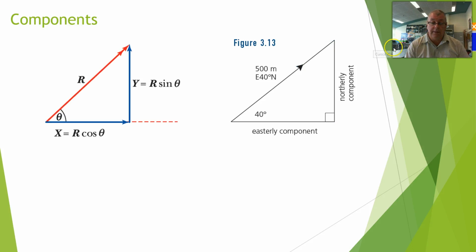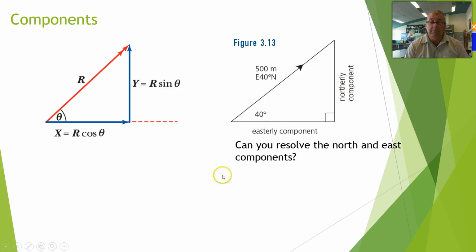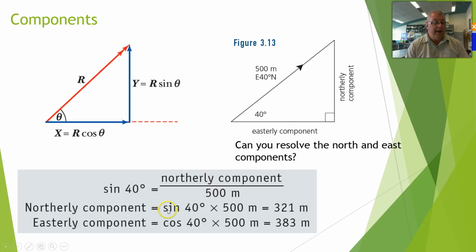Let's get rid of all that and bring this back. Could you mathematically work out what the magnitude of this component and this component are? You can pause it and have a go if you're interested, or you can just keep listening and the answer will appear magically. There you go. The maths isn't too hard, but if it's been a while since you did sine, cos and tan, make sure you ask and I can go through a couple of examples of how to work these out, because it's quite an important skill, being able to take a triangle and work out all the sides.